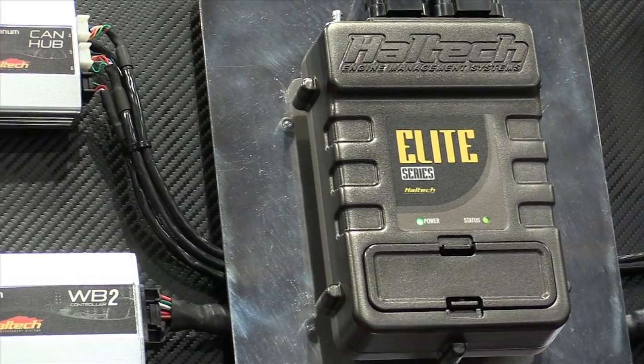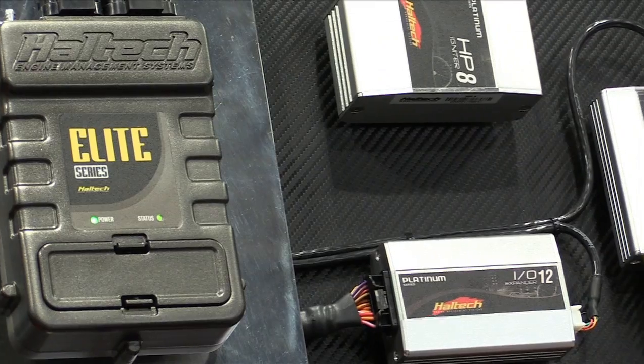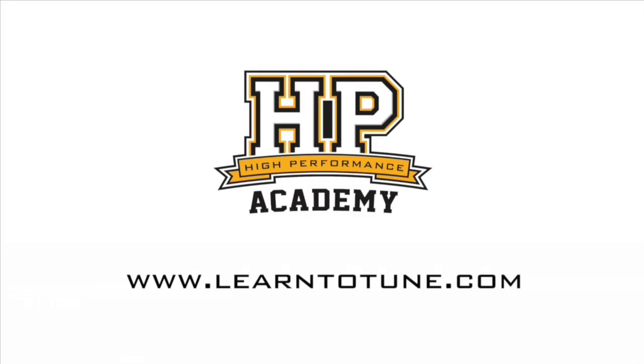The product's been promoted here at SEMA — when can consumers expect it on the shelves? We should be seeing it at retail level by around the end of February. The exact release date isn't confirmed yet — that depends on testing and training for our dealer network. Beta testing through the dealer network will happen before that; we've already got engines running. We're hoping for an end-of-February release to the public. It's a great product, I can't wait to see it on an engine. Thanks for taking the time to chat to us. For online tuning courses, visit learntotune.com.